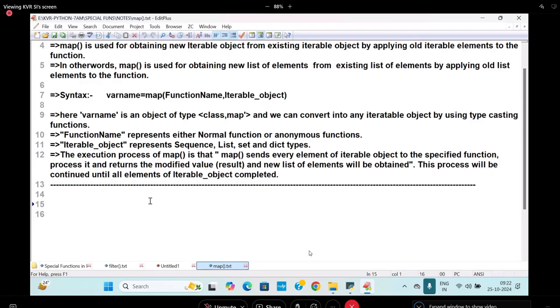A student came late. Allowed or not allowed? Who said allowed? Girls, allowed or not allowed? Not allowed. They are saying not allowed. Himanshu says allowed, sir.